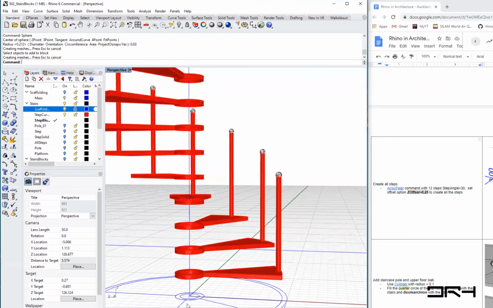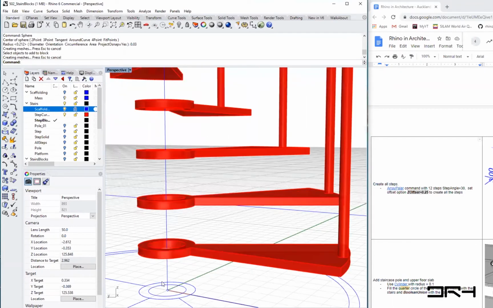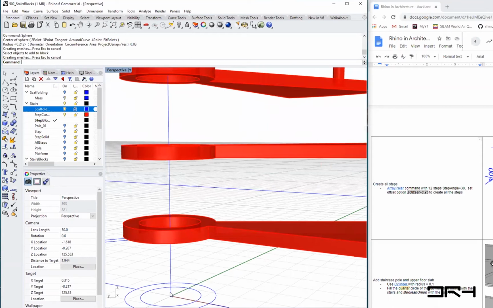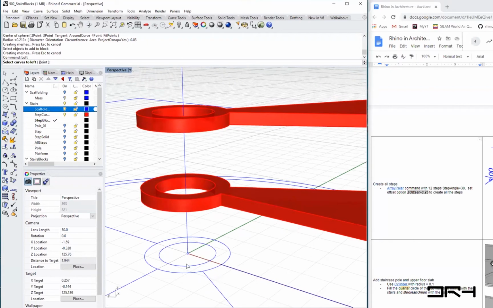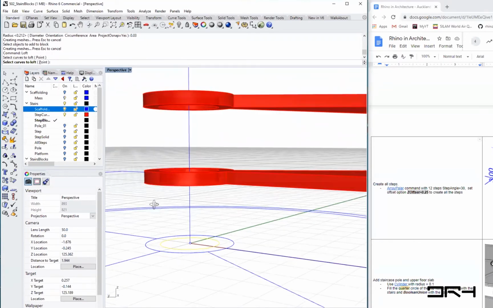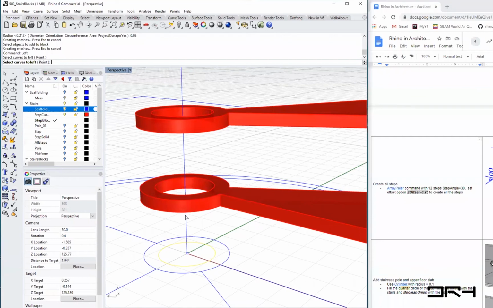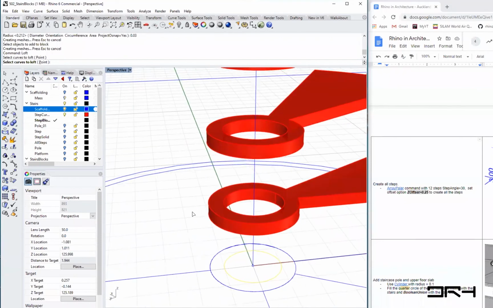I probably can add another object, so I'll create a loft between this circle and this one. This is not a full circle.